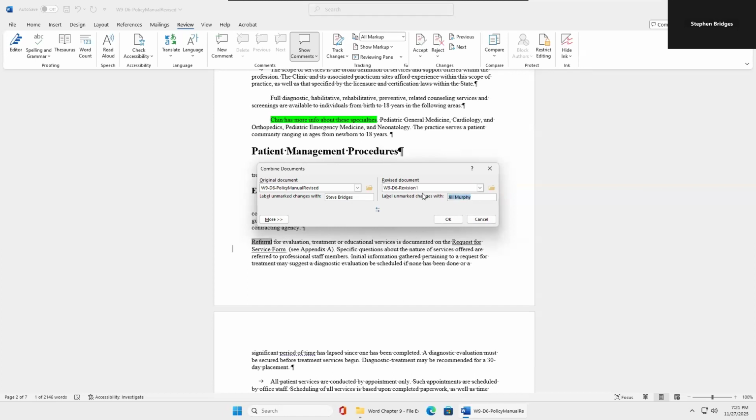It wants you to change the name to John Smith. You can leave it as Jill Murphy unless your name is Jill Murphy, because you just want to have two different people's names. I'll go ahead and put John Smith, but as long as it's someone's name that is different than yours, you'd be a-okay.